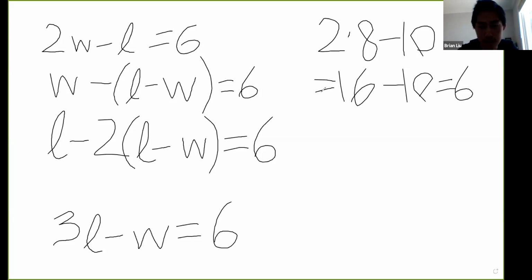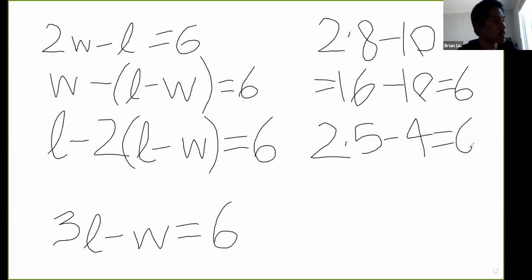5 by 4, let's see. So 2 times 5 minus 4 is 10 minus 4, which is 6. That works. 16 by 20, so 2 times 16 is 32, minus 20 is 12. That doesn't work.